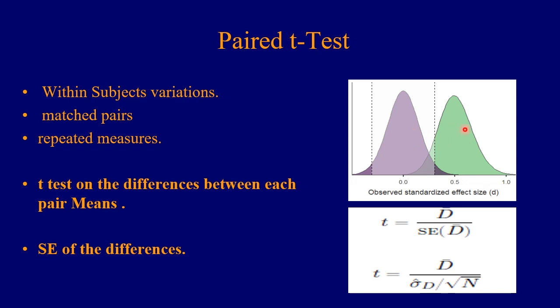So there are two readings from the same patient. And here we find the difference between this pair of results. If we have 30 different patients in the two groups, then we find 30 different differences between the two groups, and we take the mean of the differences, and that would be the mean of the difference that is going to calculate the t-value through. And this will be divided again by the standard deviation of the differences between the two results in the same individual. So this would be the second member of the family.